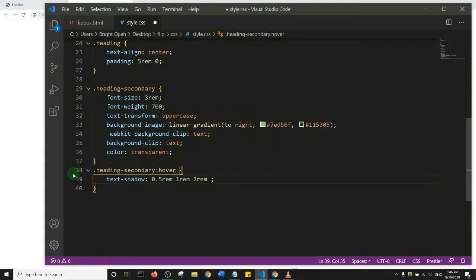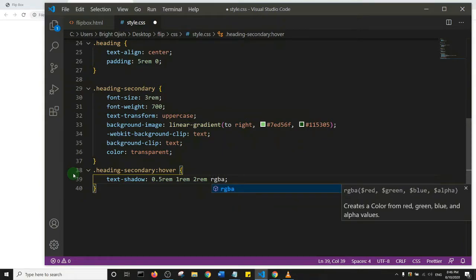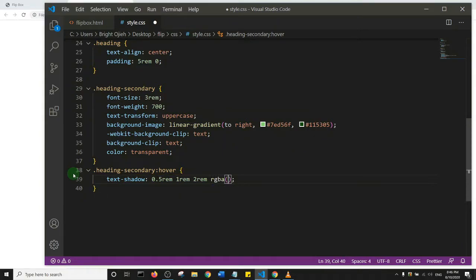So I would say RGBA, and of course I would open the bracket and specify the numbers. This time I want black, so in RGBA, black is 0, 0, 0. Then I'll add another comma, and I want the transparency to be 0.2.